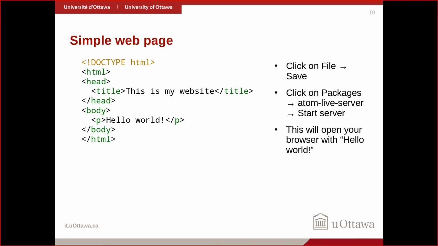This is the first thing we'll type in. This is the simplest website you can pretty much make. So we have the doctype, which tells you that it's an HTML file, and then you have all these tags. I just discovered that it has snippets. So if you type in HTML, it will generate that code.